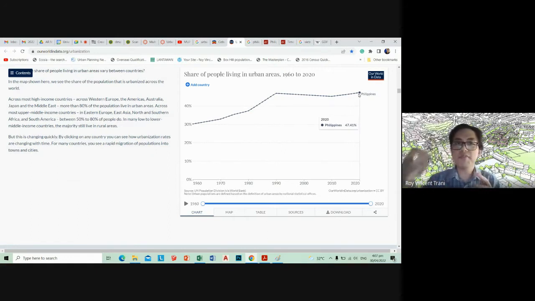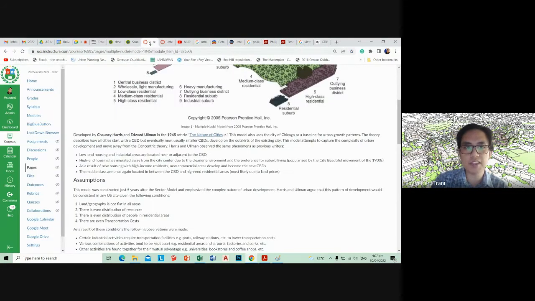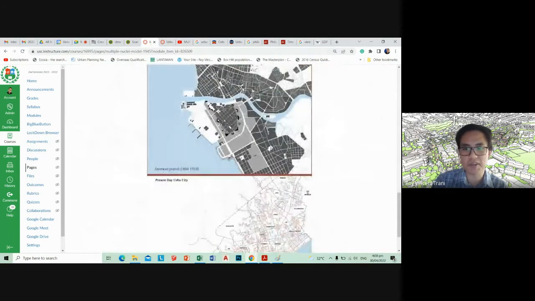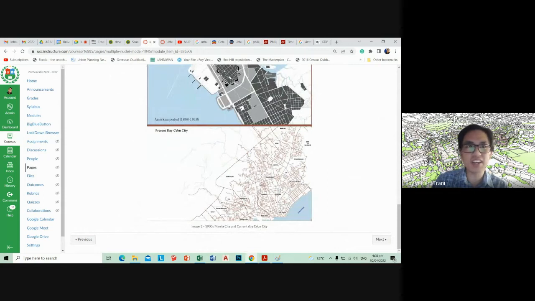And then, on the flip side, we can start asking ourselves, should the Philippines actually be urbanized? Should we develop more, or should we preserve more of our rural areas, really focus on our agriculture and develop that instead of more city and urban environments? That's also a question that I really don't know the answer to. This will really depend on your data, your experience, and your personal preferences as well. But the one thing that we do know is that developing this way, the multiple nuclei model, is really something that we should stop. So what are the solutions for this?